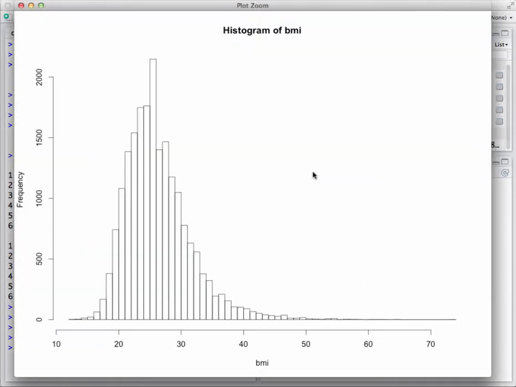Let's go ahead and look at that in full size and zoom in. What we see is that BMIs, again, have a long tail going out to the people who have extremely large BMI. So again, this data set is going to be skewed to the right. It's got some pretty extreme outliers in it. And again, the best measurement of center would not be the mean here. The best measurement of center would be the median.